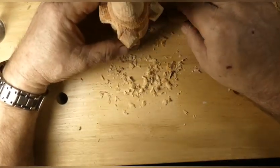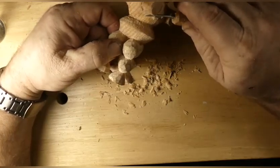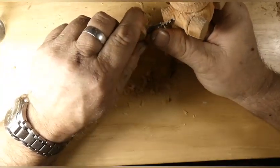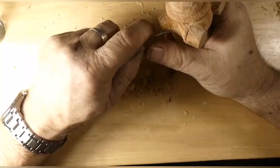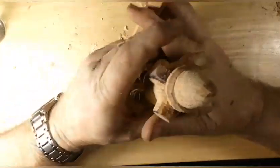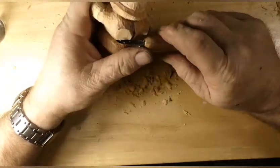Okay, so I think that's got most of our stuff sharpened up, and we've got rid of a lot of the deep cuts from the extreme burr, saber tooth burr. This is some kind of pine. That's all I can tell you about it, guys. Some kind of pine.